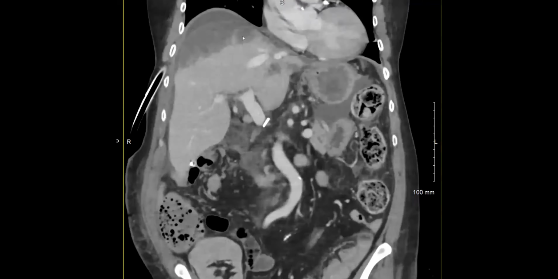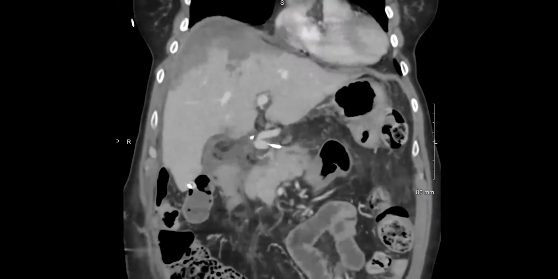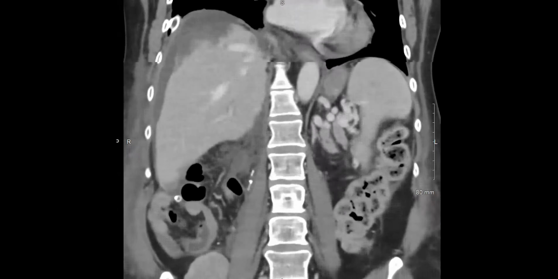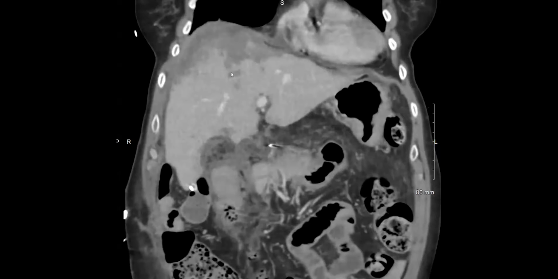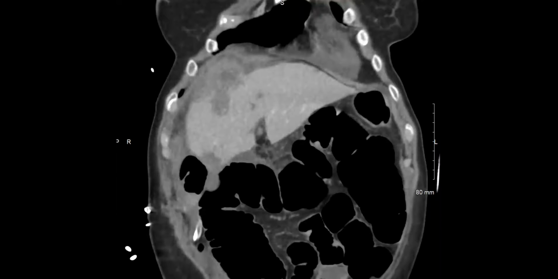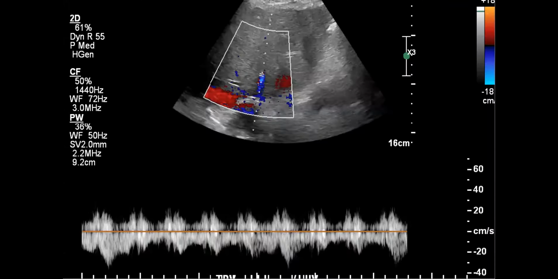You can see how much of the liver is actually involved in coronals. You can see that the superior part of the liver is completely gone. The interesting part of this case is that they suspected the patient had elevated lactate, so they were concerned with the graft. So they did an ultrasound, which was read as fine. I just want to show you. I'm trying to be careful not to flash anything.